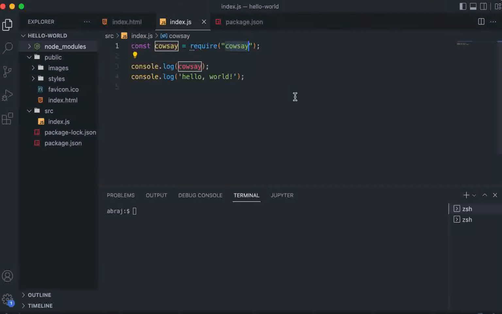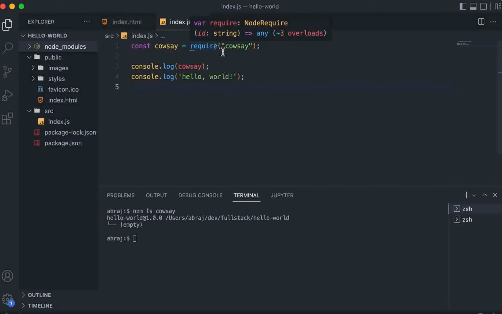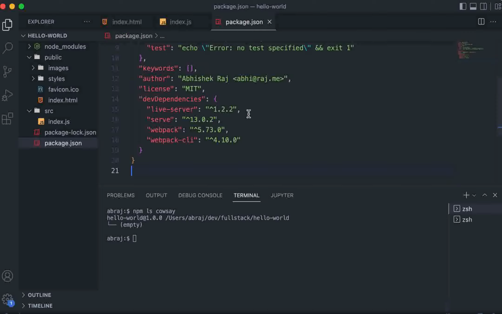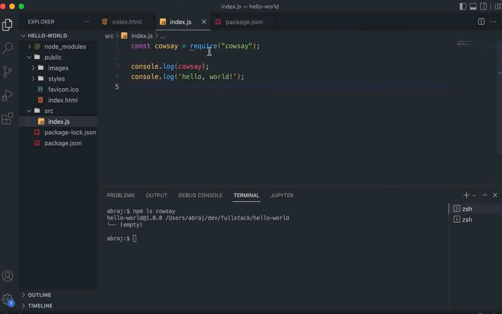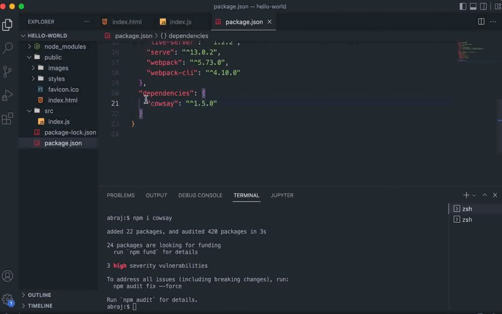First of all, let's check whether Cause is installed or not. I believe we don't have it right now, because we just used this code. But it doesn't matter, because only the require was not working. So firstly, let's install this. Right now everything is a dev dependency, but this Cause package is directly used inside our index.js, right? So we are going to install this as a dependency rather than a dev dependency. Okay, so now we have a dependency called Cause.